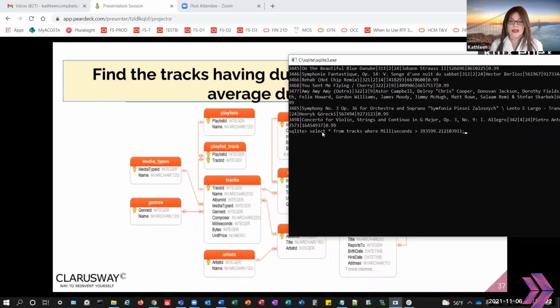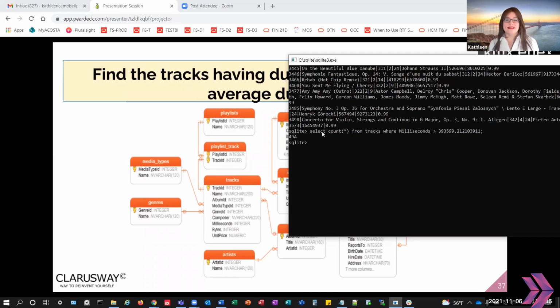So something that I might do is get a little baseline of how many records I'm looking at. I might build on that and say, okay, just count the records from tracks where milliseconds are greater than our value. And it brings back 494.